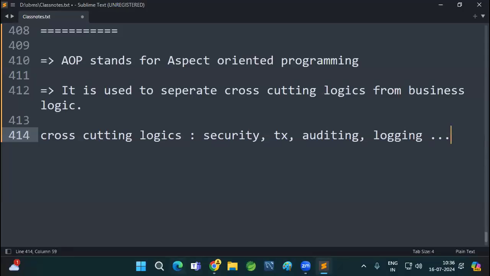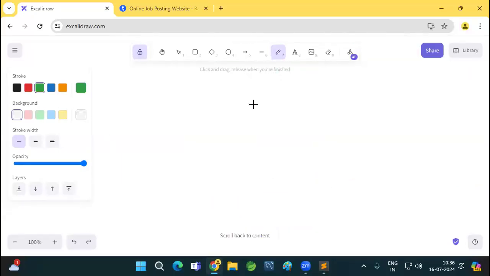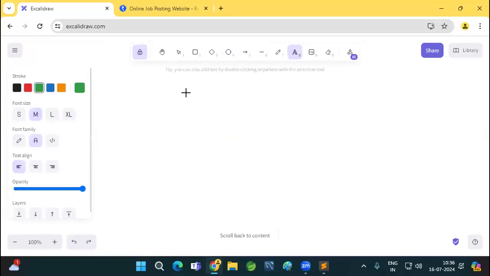So what we need to do in the real time? How are we going to handle this situation in the real time? In the real time, all the cross-cutting logics we will develop separately. We don't write them inside our method. So here I will write security, logging, transaction logics, and exception handling.